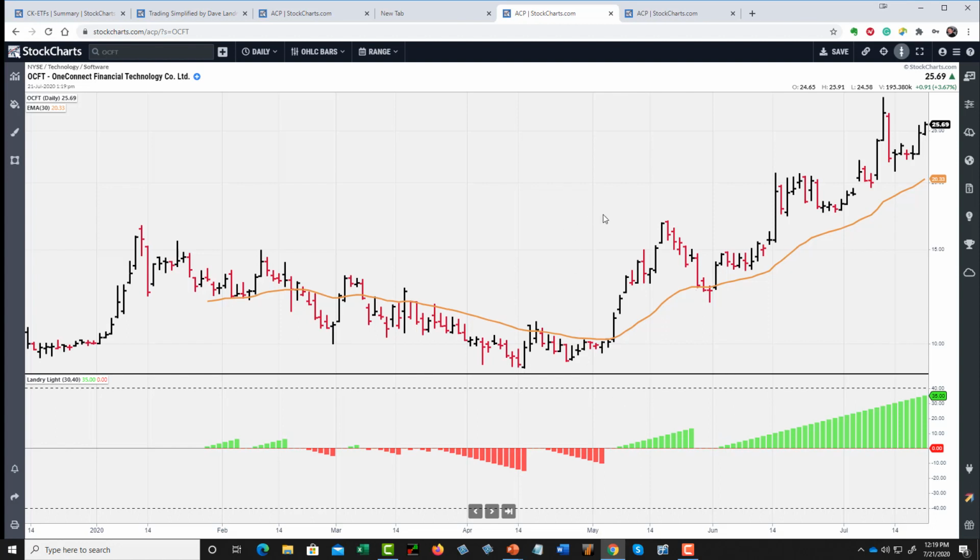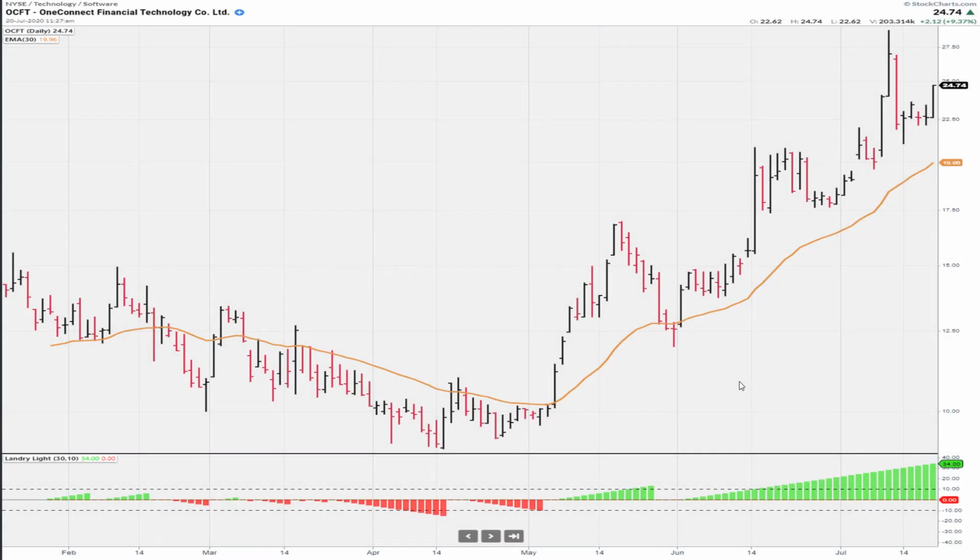But basically, what we're looking for is trend as defined by Landry Light, okay? Meaning that the lows, again, are greater than the 30-day EMA. And then we're looking for a pullback to that, and then looking to enter as a trend resumes. If memory serves, we got into about 14 on this particular stock. We took profits somewhere in here, and so far, we're trailing a stop higher. So let me draw that in for you so you can see what we're doing here.